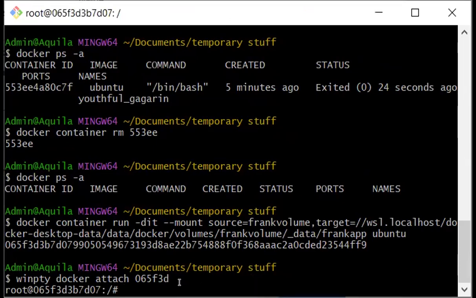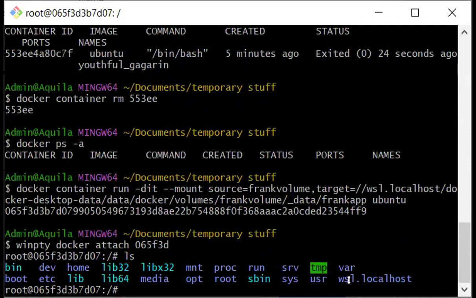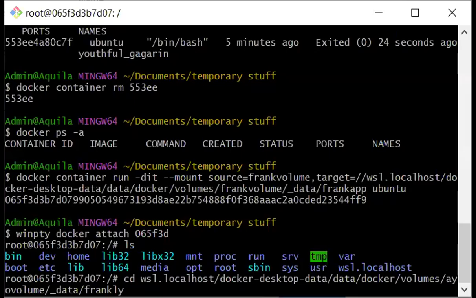I am in a new container now, just take note of that. Let me ls. You can see this volume location is still here. Now let me cd into the folder we were in.